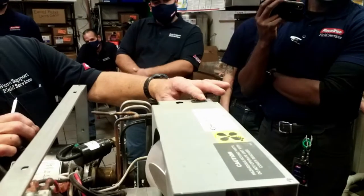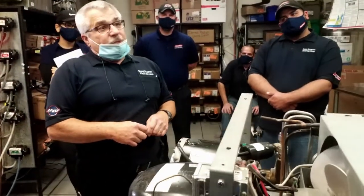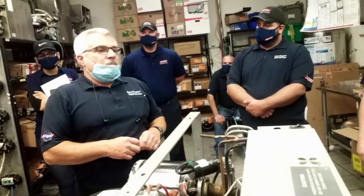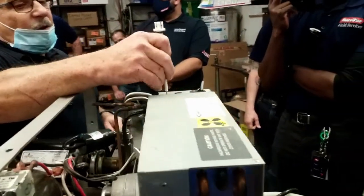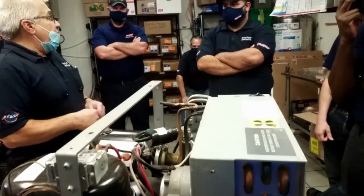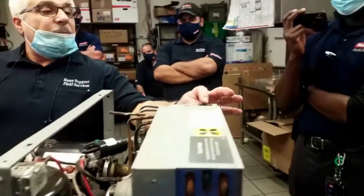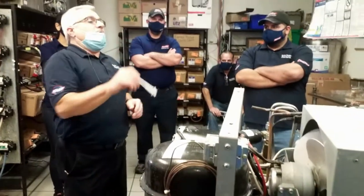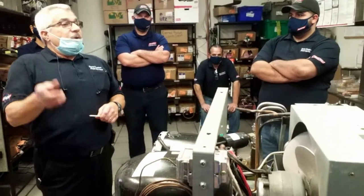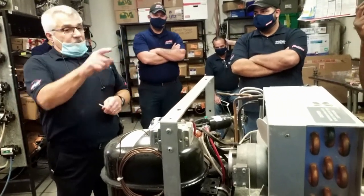This switch on the carbonator, let's say they turned the water off. The city was working on the water out on the street, and they turned the water off. This thing tried to run with no water on it. There's a safety on that board, for 4 minutes or 7 minutes, they're usually all set for 7 minutes, that once this thing calls to run, if it doesn't shut off within 7 minutes, it trips out, and it won't come back on. You turn this off, turn it back on, and it comes on, that safety tripped, and you know why. Whatever the reason, the water was off, the pump is bad, or the motor's bad.